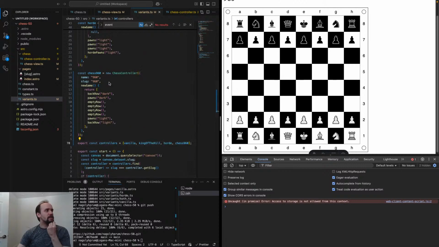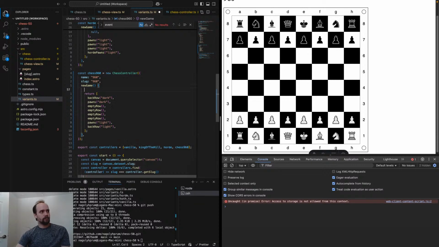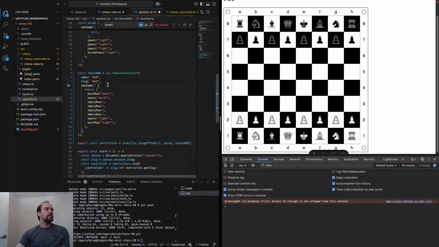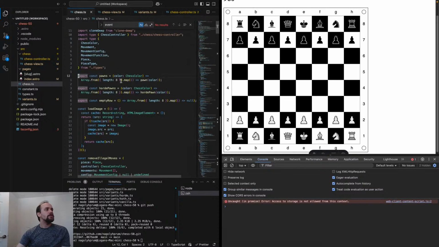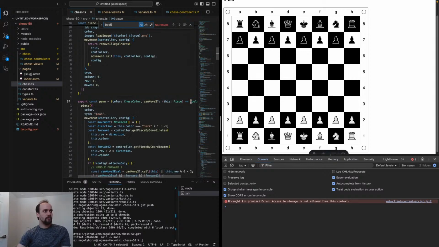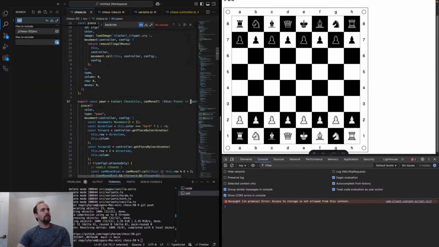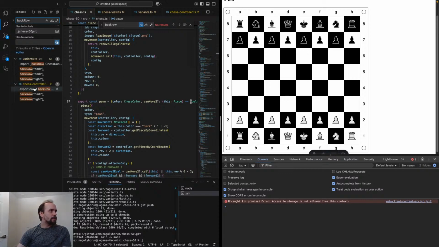So the main thing here is generating a random back row, which we will add to here. Where's back row at? Where is it declared?